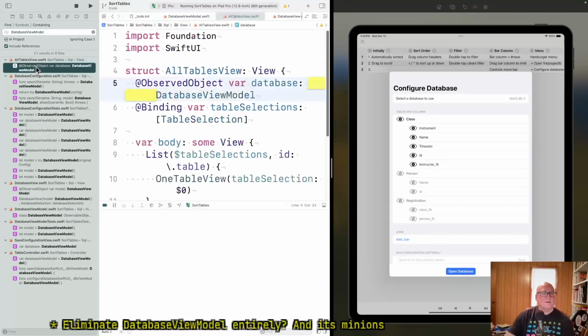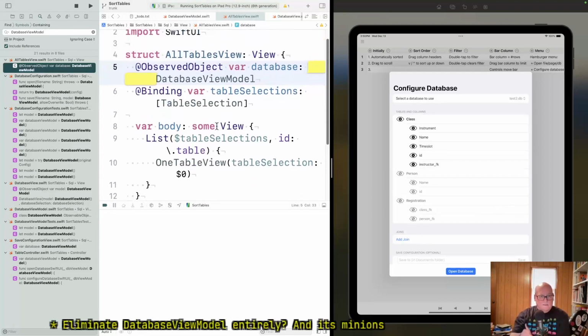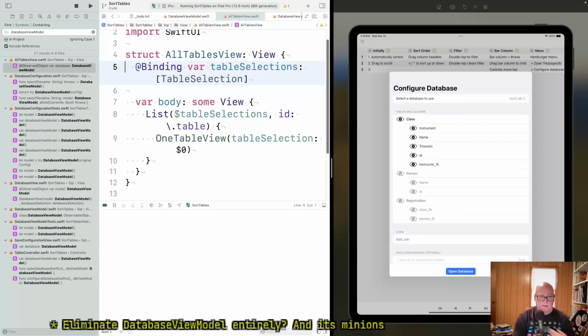AllTablesView. Oh, I don't see it being actively used in here. We may have needed it at some point, but we don't now. Okay, so that should be fine.